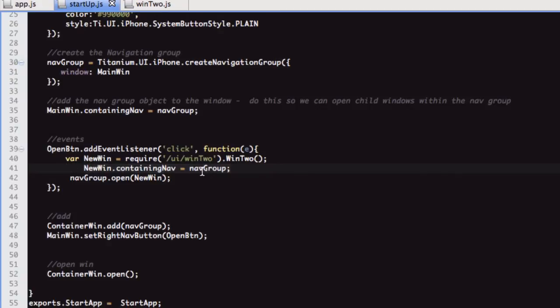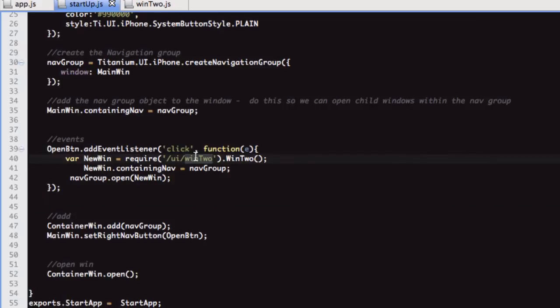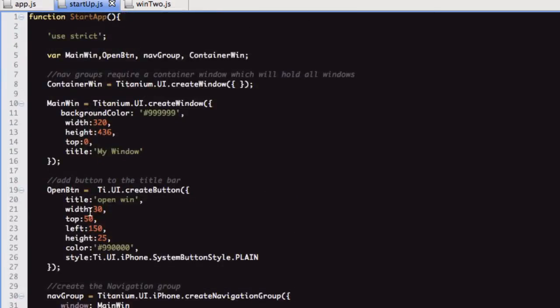So now what I'll do is I'll quickly go through this little bit. Then we will go into this file and we'll look at window 2. We won't go through window 3 because window 2 and window 3 are pretty much the same code, so we'll just go through 2. But first, after this event we are adding our pieces to the main container window. So we've got container win.addNavGroup, and if you remember, container win is this here, and it's our main window which I mentioned will be holding the complete navigation group.